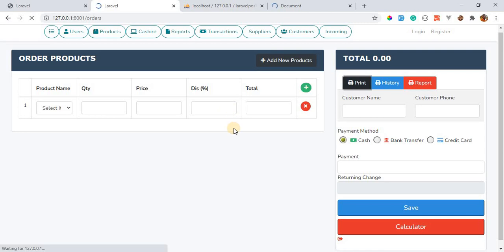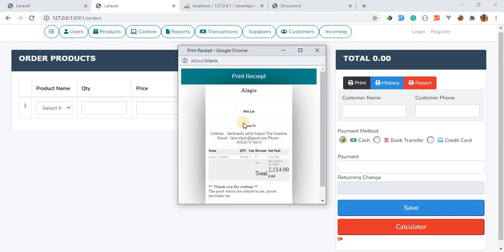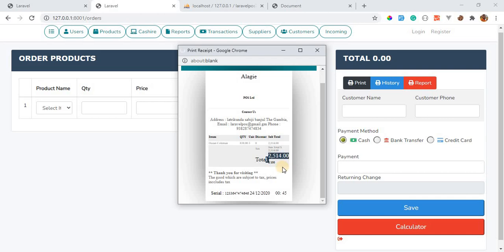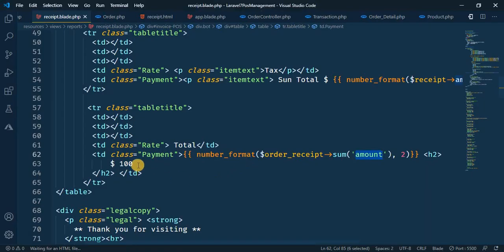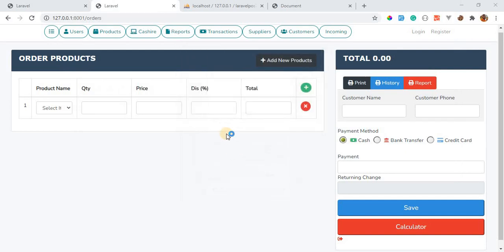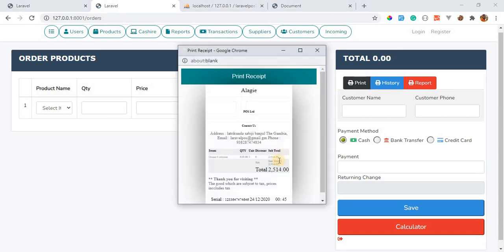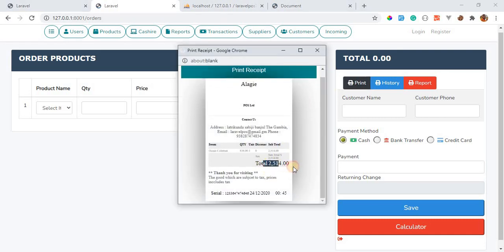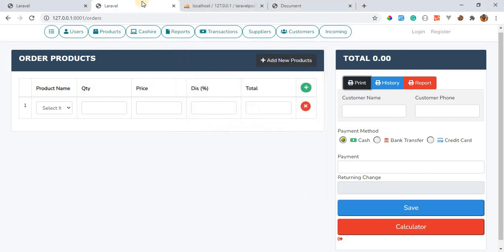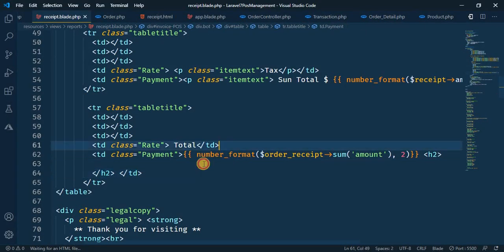Check out, okay, we don't have an error, it's working fine, so we don't need this. Come here, refresh the page, and hit print. It's good, right? You have everything correct in this one here.